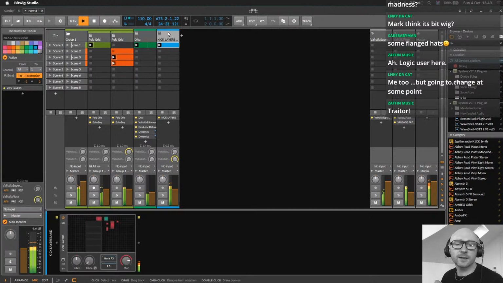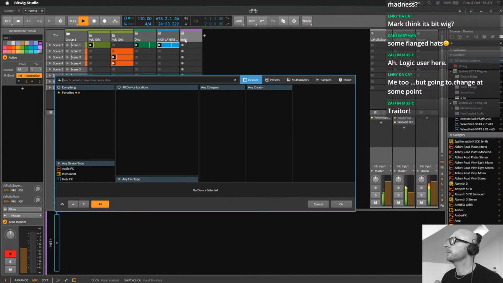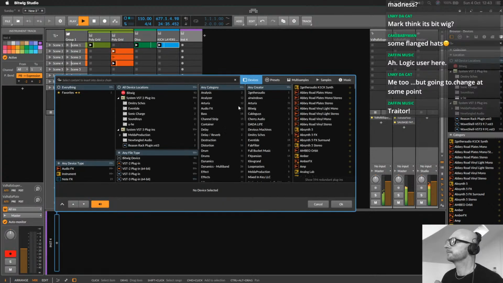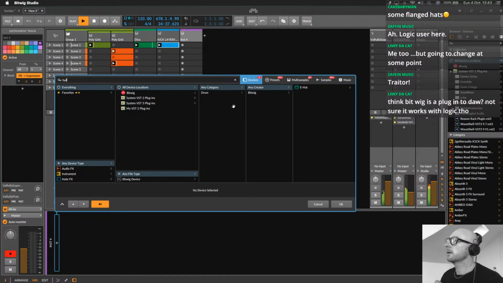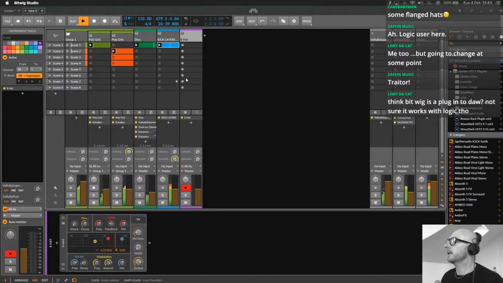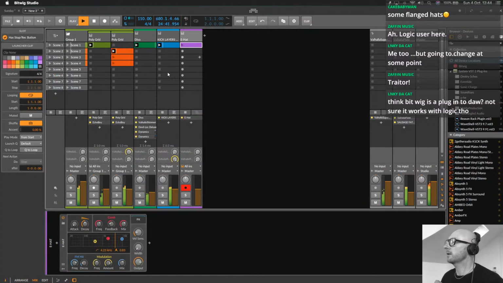Yeah, hi-hats, definitely Matt. Let's put some of those in. I quite like the built-in E-hat that you just get with Bitwig.